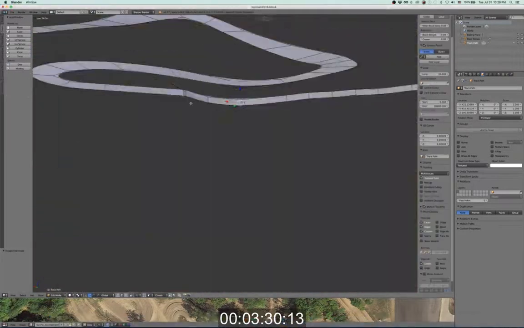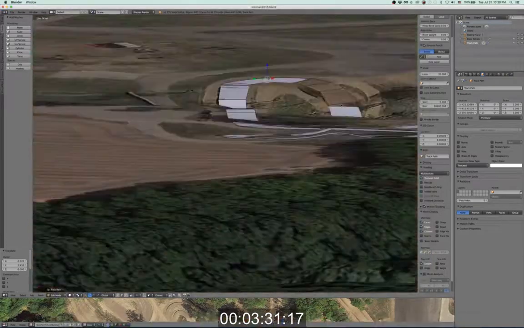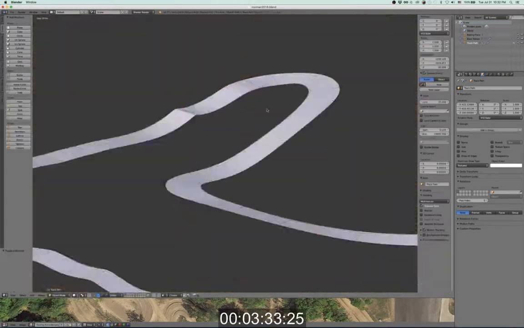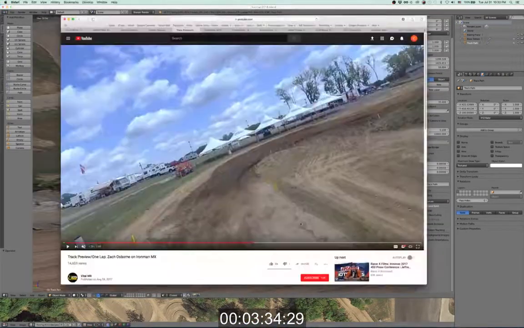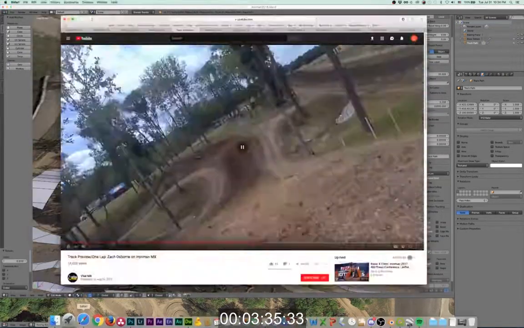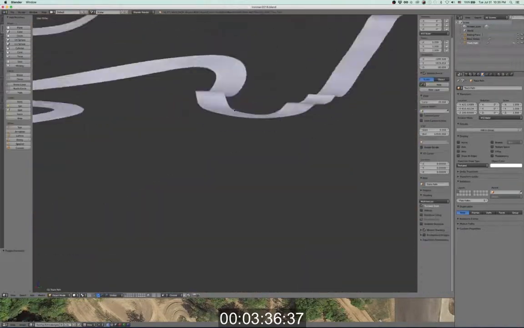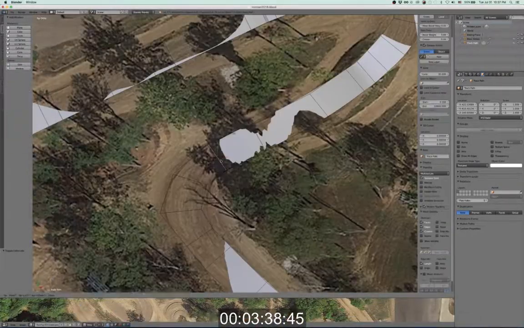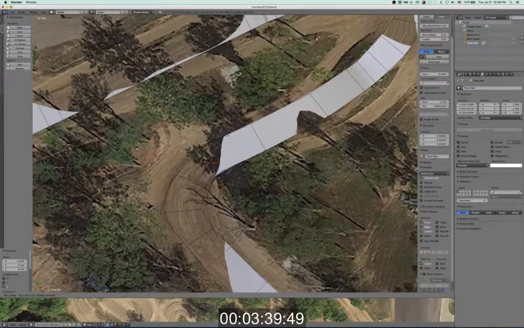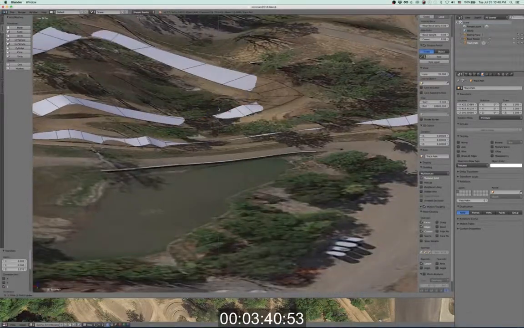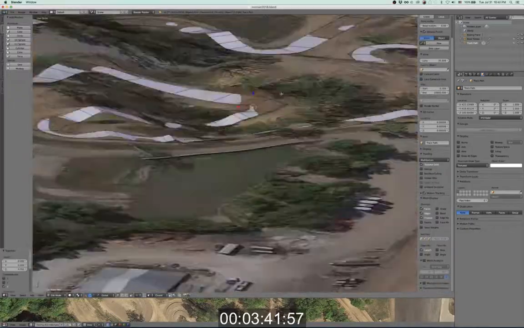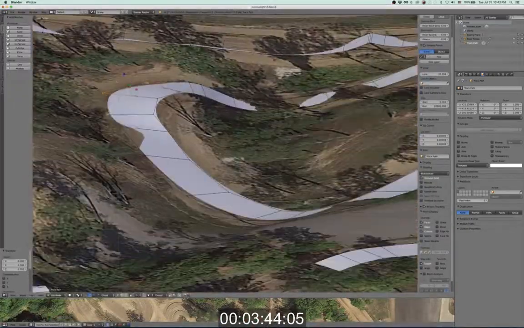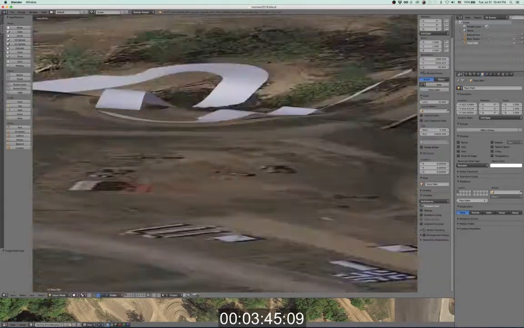But at this point, I'm basically just trying to get the whole track out there, as close to the real thing as possible, not doing a whole bunch of going back and forth, writing and building. Basically, I just want to get it all out first, a rough draft, and then once I get the basic overall track in there, I will go in and start really writing and fine-tuning things.